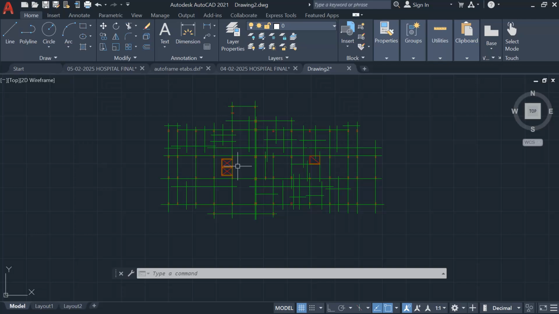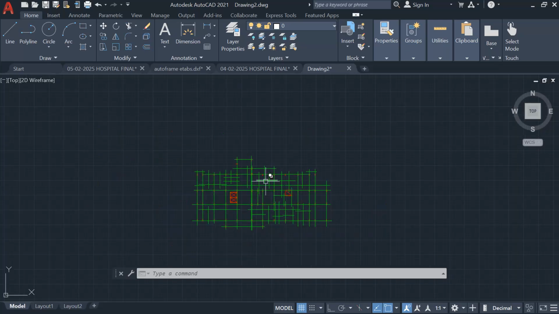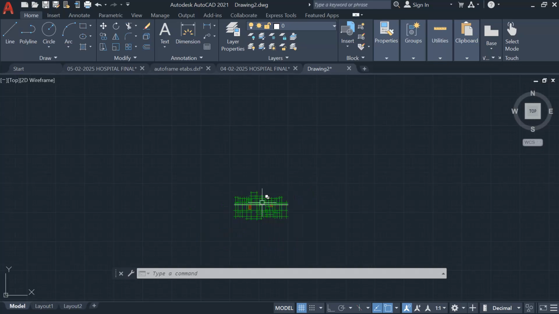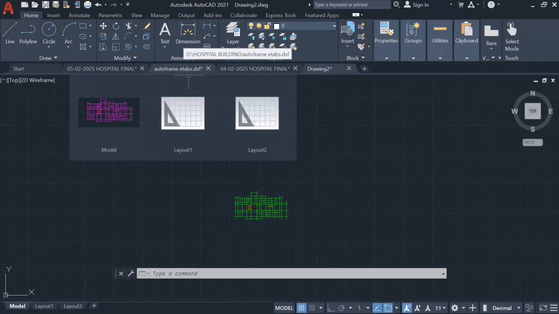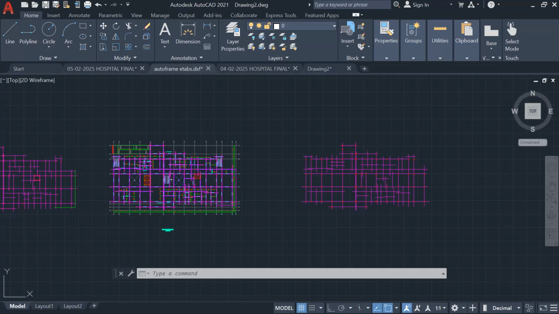All right, so that's how you do it, so that you make sure your two typicals are aligned on the same coordinates. Once you import the first one for the typical floors, you can proceed with importing the next one, and it will be aligned on the same level.